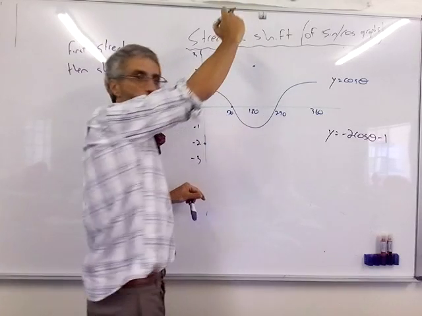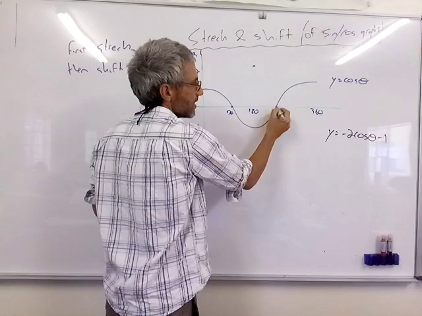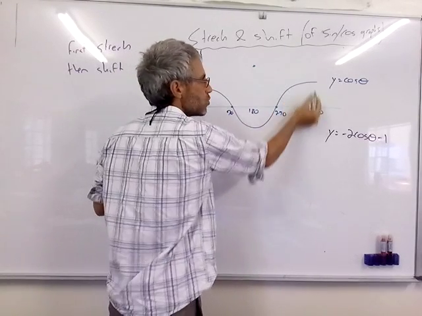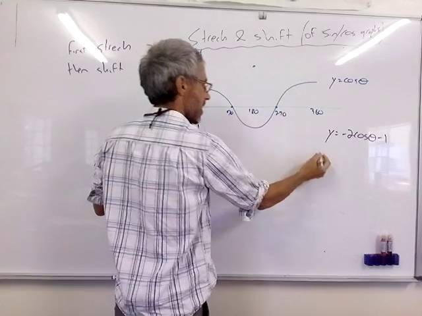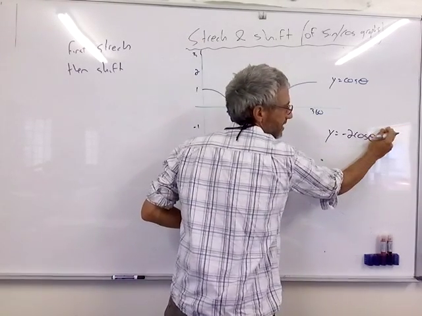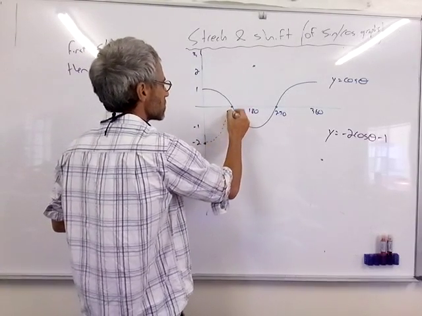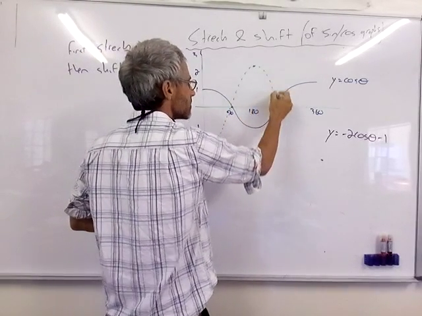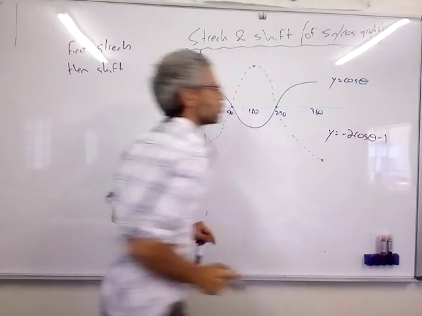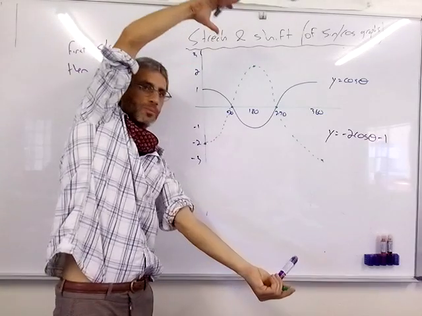Can you see how it's stretched? When it's 0, it stays 0, that's easy. And then what else? Minus 2. And when it's 1, what would it be? Minus 2. If I didn't have that minus 1, I'm going to draw it like a little dotted line so you'll see what it is. You don't need to draw it, but just to see it. So that is the graph minus 2 cosine theta. It's a stretch and a flip.